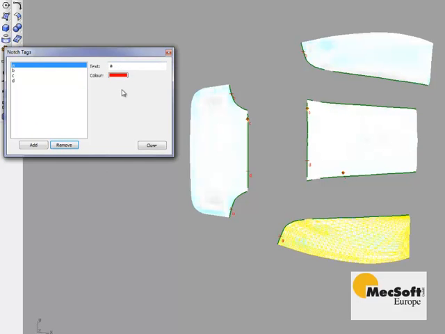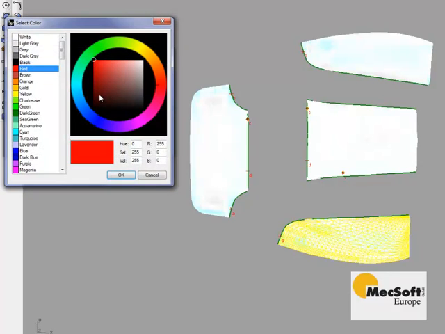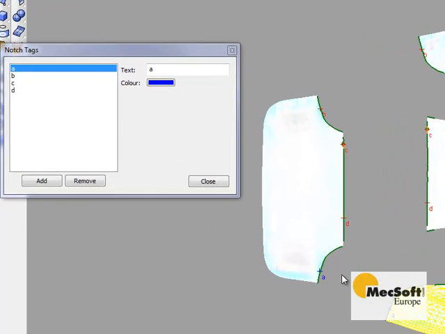I can also change the color of the notch to make it any color I'd like. So let's use a blue notching. Simply hit OK, and it'll change the notches that I've selected to blue. So in this case I've changed A to blue, and I have C, D as still red.